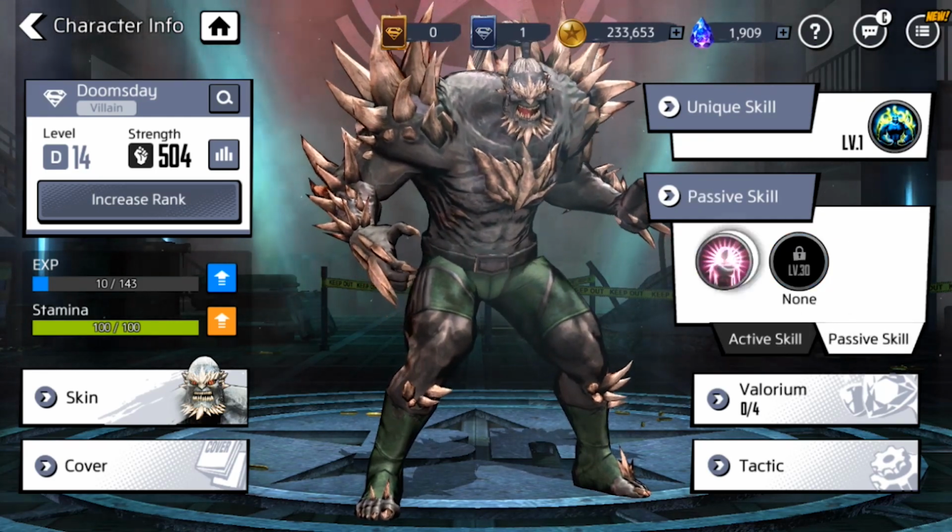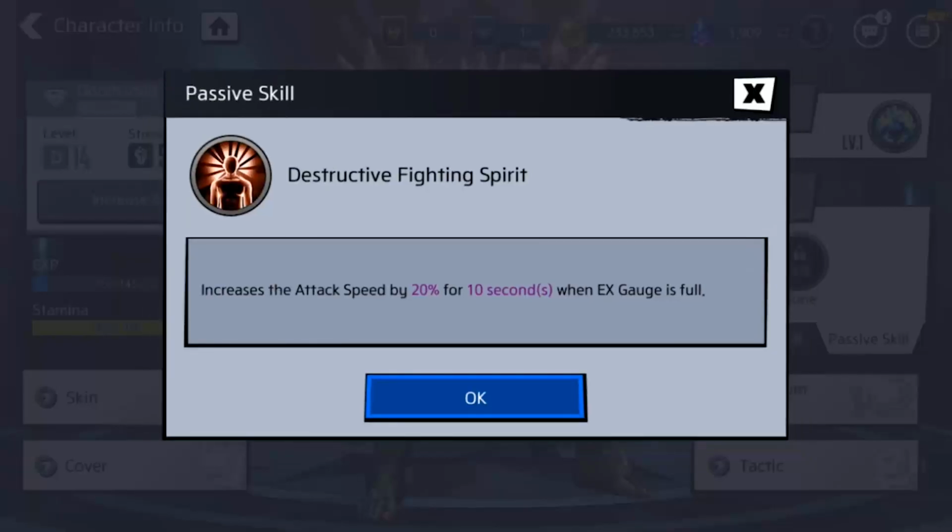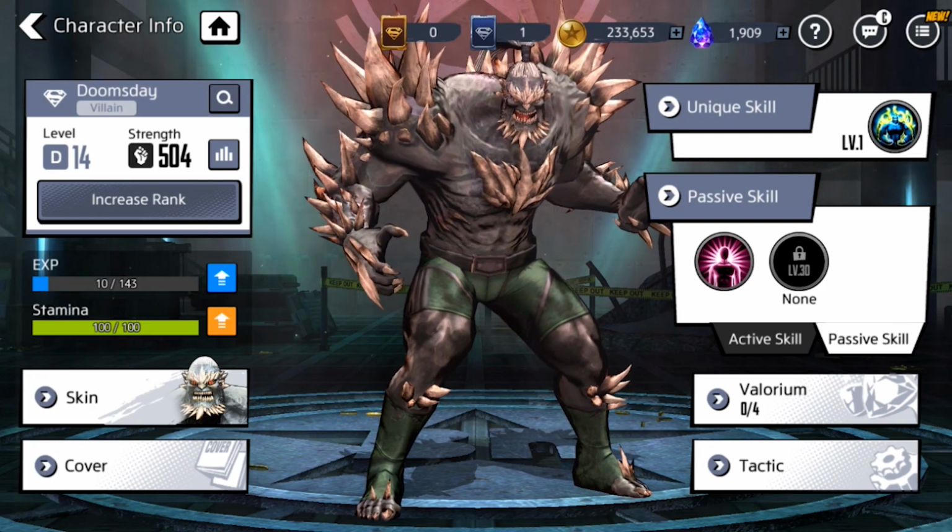His passive, Aggressive Fighting Spirit, decreases the enemy's attack power by 10% when the EX gauge is 50% or more, which is definitely good. And the 30 is increased attack speed by 20% for 10 seconds for the EX gauge.